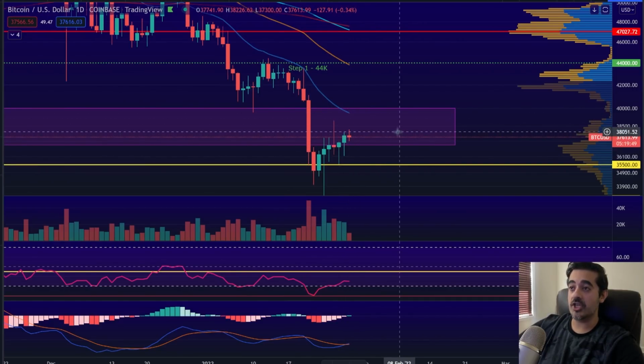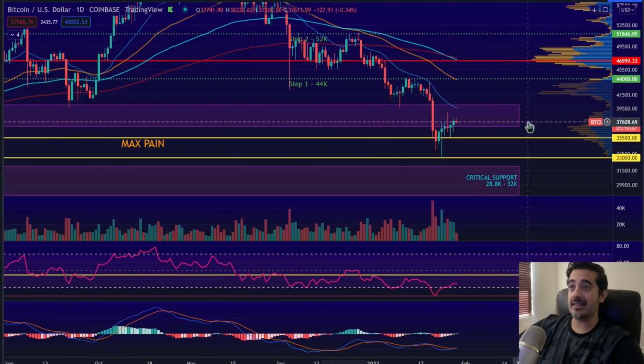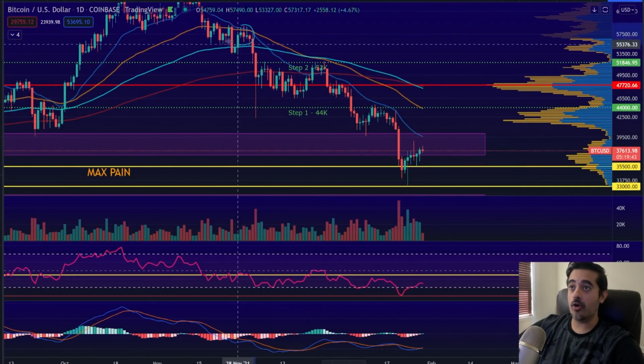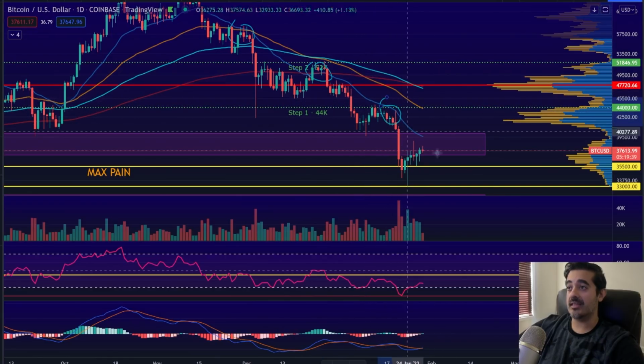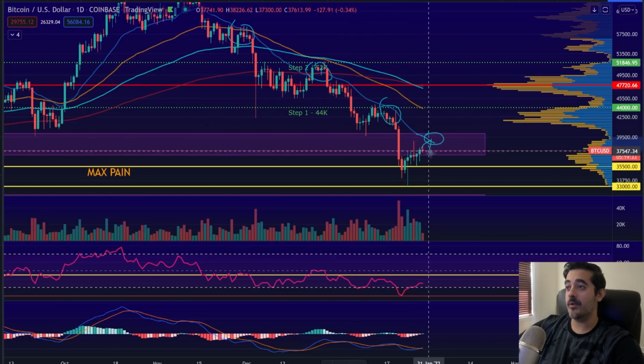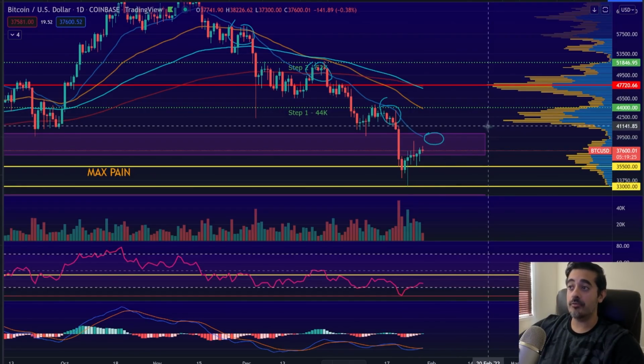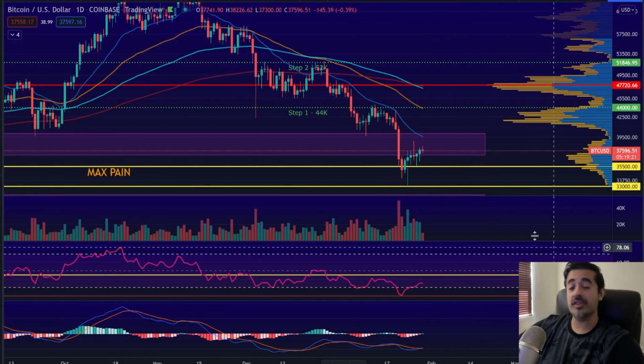that we do not reject, because if we reject like we have on the daily, from the 20 exponential moving average in all these areas, like we rejected there, we rejected there, we rejected there. If we reject again somewhere around here, like right here, right? If the moving average keeps going like this and we hit it and then we go down, well, then I think it is completely possible we are back in store for around 33,000 Bitcoin. Right? 33,000 price for Bitcoin. I think that's entirely feasible right now, especially with the news of that variant.